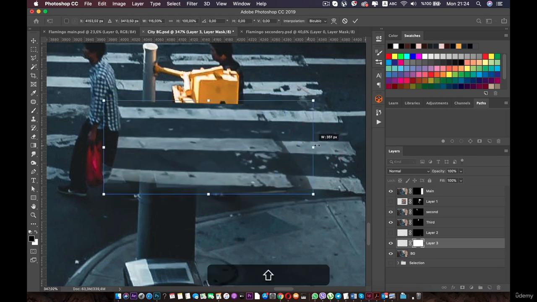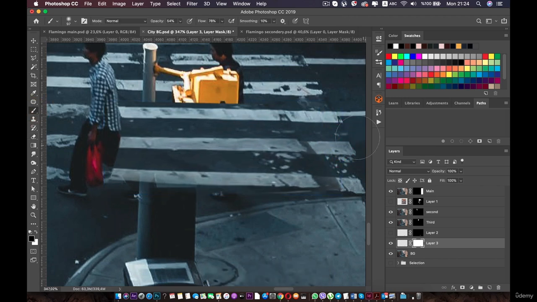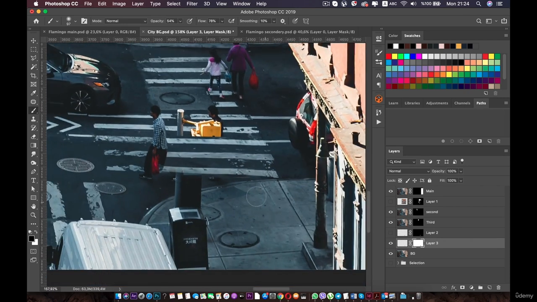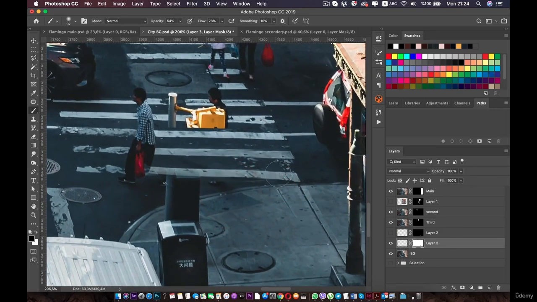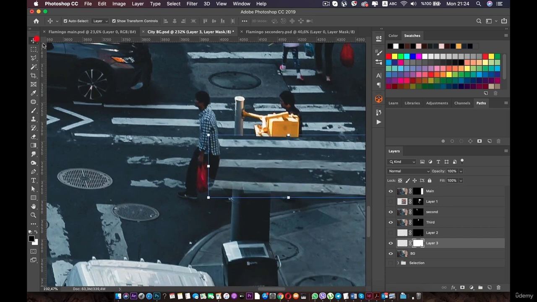I'll press shift and stretch it like this. And now go back to the paint tool, and if we remove it, as you can see, we are matching both of them. Just to remind you, make sure that the layer mask is selected and you are using the black color. For my brush, the opacity is 54 and the flow is 57.